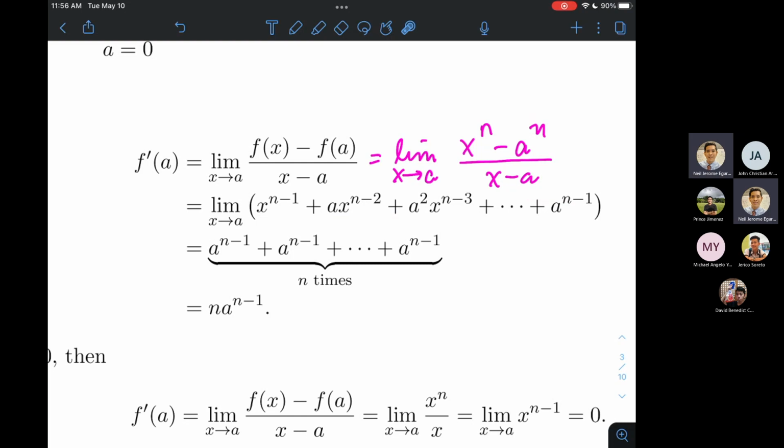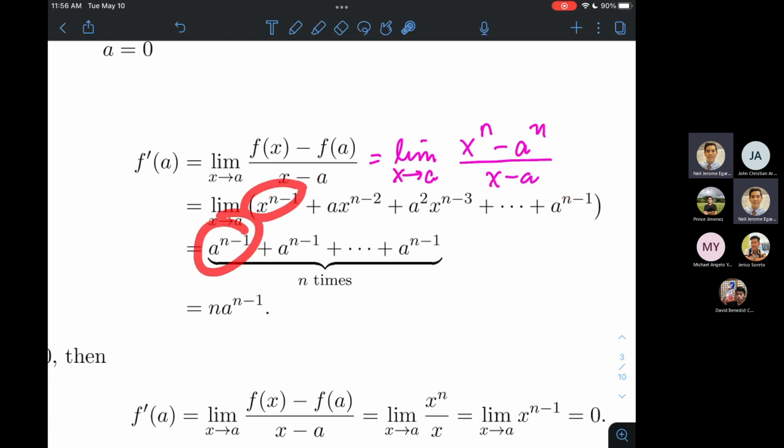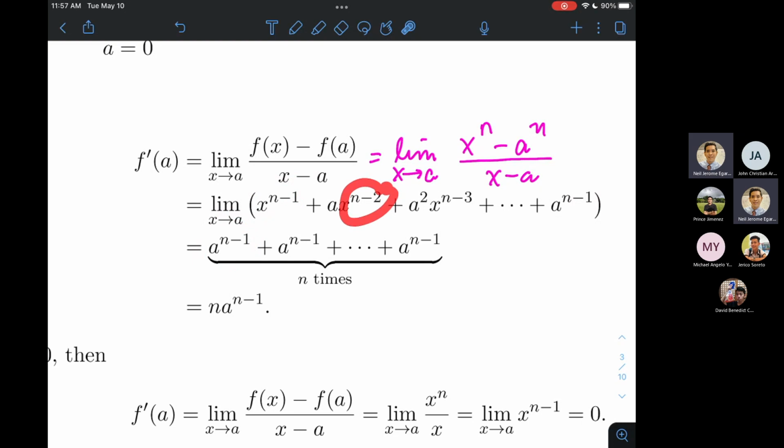Okay? And then kukunin ko yung limit, ito ay polynomial lang naman, and we know that polynomials are continuous everywhere, so ang limit ay equal sa function value. All right, specific to polynomials and other continuous functions. So you plug in a into this guy. So no problem here. It's going to be a to the n minus 1. This guy will be a to the n minus 2, pero naka-times siya ng a. So kakaroon tayo ng a to the power n minus 1. Ganito rin dito, a squared, pero ito magiging a to the n minus 3. So we'll be left with a to the n minus 1. Siya yung nandito, and so on.